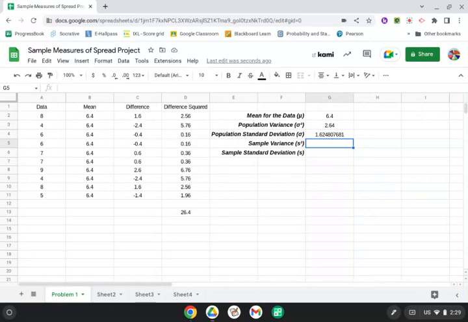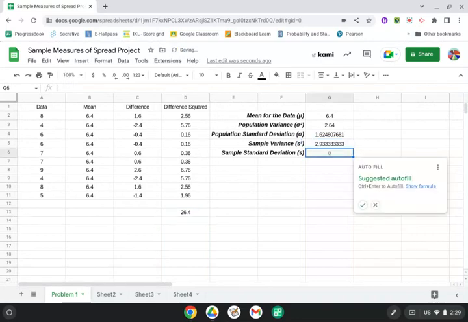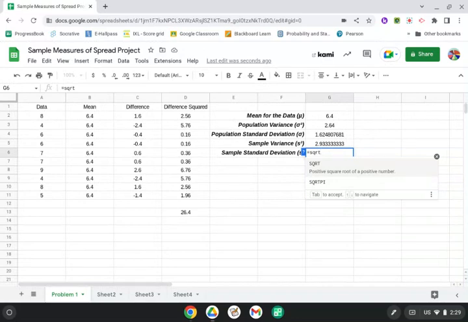For sample variance, recall that you're going to hit equals and then click the sum as you did before. So referring back to the sum of the different squared column, but this time dividing by one less. So since it was 10, I'm going to divide by 9 and hit enter. Lastly, I'll find the standard deviation by taking the square root of the value I just found. So similar to the previous step. So equals SQRT, choosing the square root function, and then clicking the value I want to take the square root of.